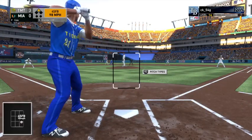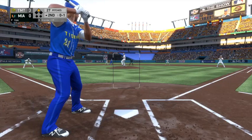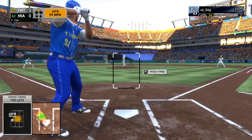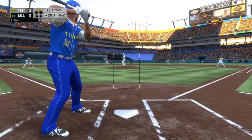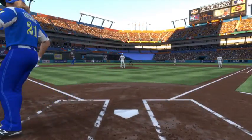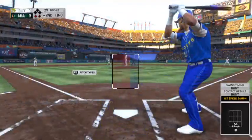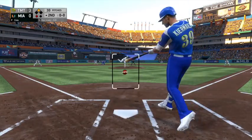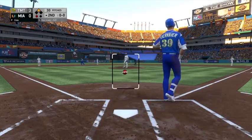So let's see if that is indeed on right here. Here's the 0-1. Swing and a miss. It's 0-2. All right, as a hitter right here, you got to know if he's throwing you tough pitches, he does not want to miss over the heart of the plate. That's when you step out, regroup, maybe sit over the heart of the plate, knowing that he's trying to execute so well, he might miss right down the middle.